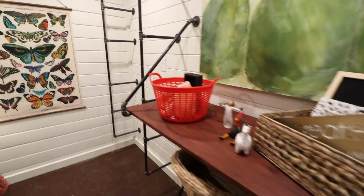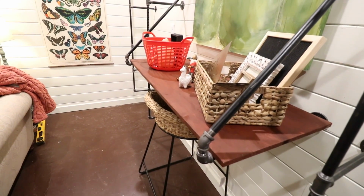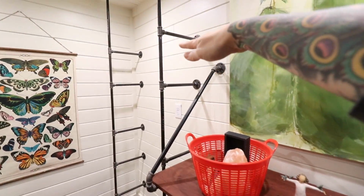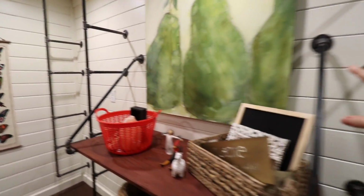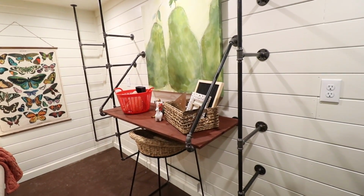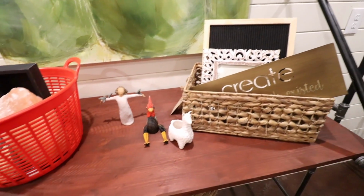And here, this is Sweet Maya's ingenuity. This is my desk, which he's got here in this piping. Now, he came and brought this in and set it in here so I could show you guys. This actually still has to have some sort of polyurethane or something on it. And actually, each one of these is a shelf, and here and here. And so this will be my desk area where I can set up my laptop, where I can work, film videos, work on writing projects, and I'll have these shelves set up with different knickknacks and books.